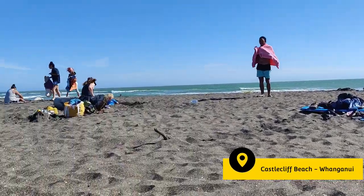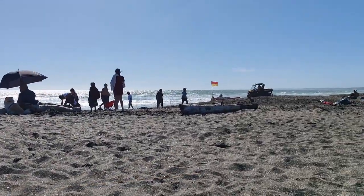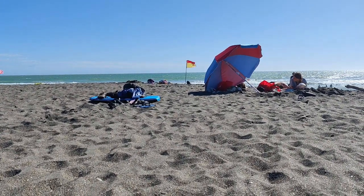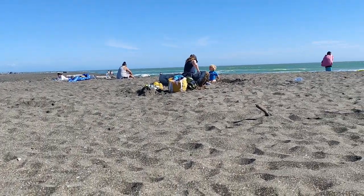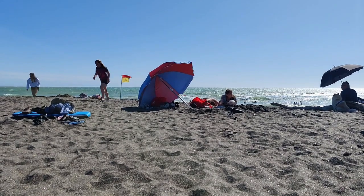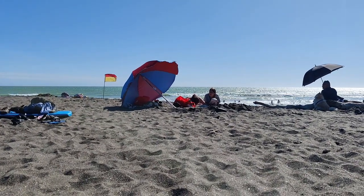We are back on the beach at Whanganui. As you can see, it is a volcanic beach. It's windy, but one advantage of volcanic sand is it's a bit coarser, which means it's heavier, and even though it's quite blowy, it's not being whipped around like golden sand would be in this kind of wind. So actually it's quite nice and pleasant. We spent about three and a half hours driving today because we got caught in traffic for about an hour, and now we have brought some wine and popcorn to the beach to chill.